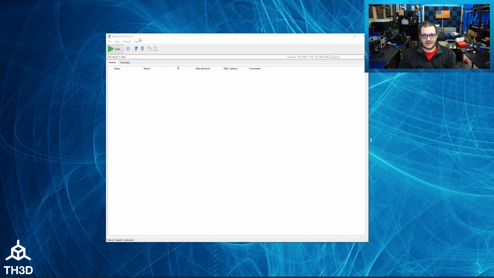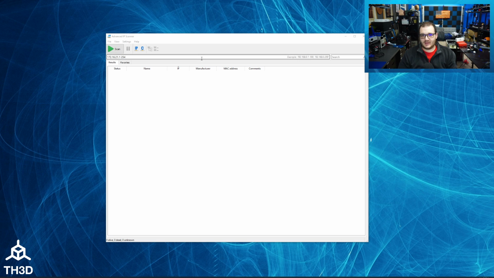If you want to learn how to find the IP address of your Raspberry Pi that's on the network that has your EZPi or Octoprint instance on it, there's a program called Advanced IP Scanner that you can use to scan your network and find all the IP addresses on your system. So the program I'm running here is called Advanced IP Scanner, and I have this installed on my computer, and there's a link in the video description.